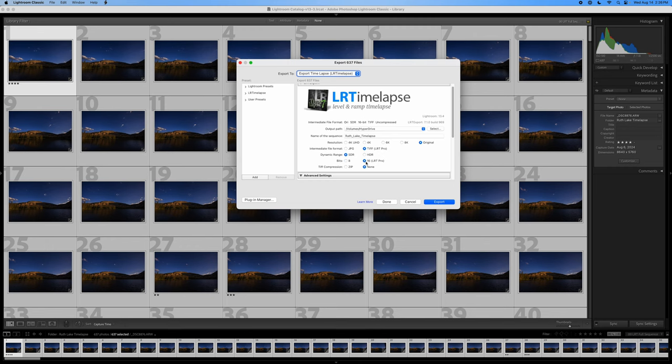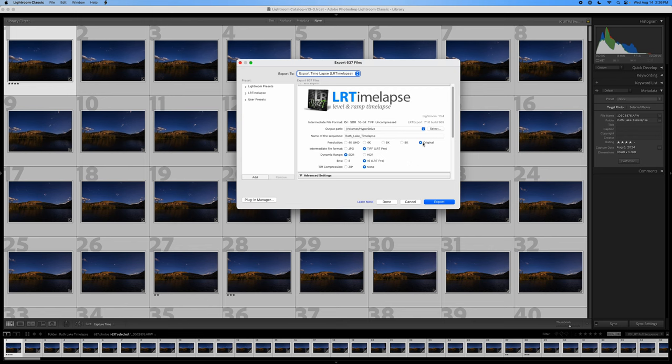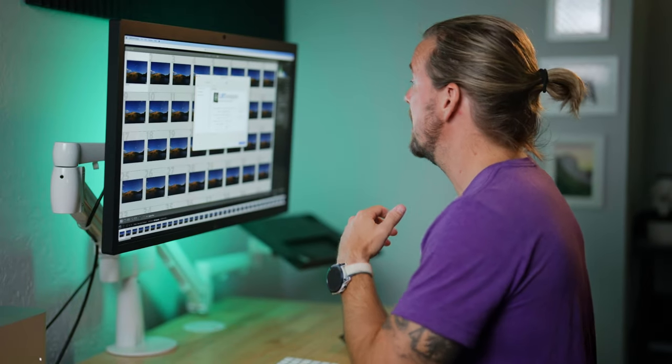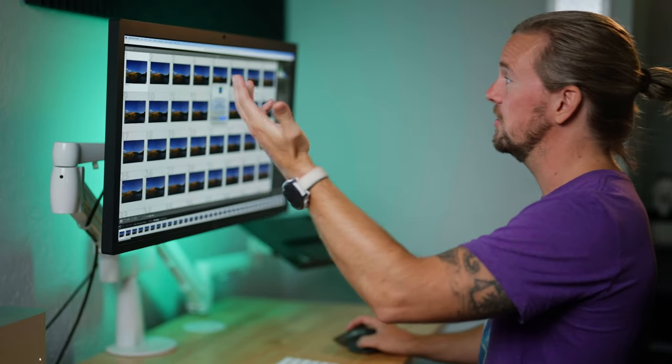I have the LRT Pro. I'm going to export it as a TIFF file in 16 bits. I didn't spend 7 hours filming this time lapse and hike into the woods in the middle of the night to export JPEGs at 8-bit. Let's export it. Original resolution, TIFF, 16 bits. I do think the LRT Pro is worth getting just for that. It's not that expensive. Honestly, it's worth it, especially if you want to do day-to-night time lapses. These are a huge commitment. Why would you want to, you know, go halfway at the very, very end, you know? Okay, then you just click export and away she goes.